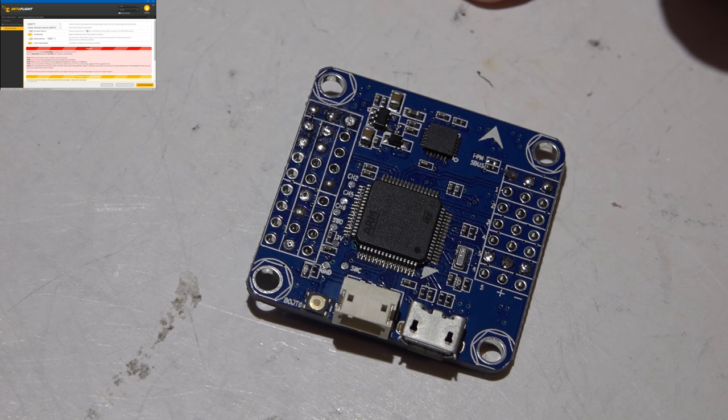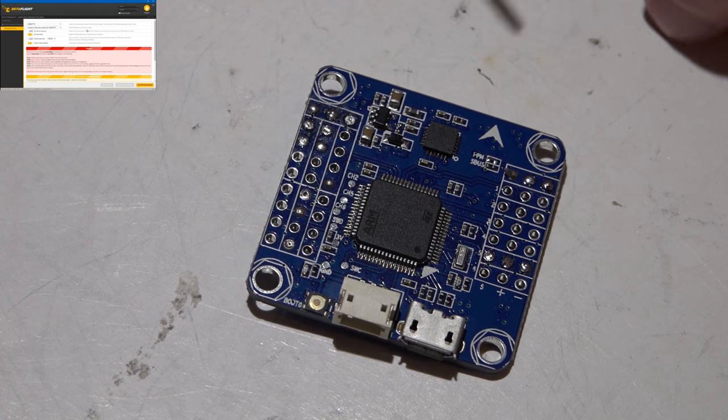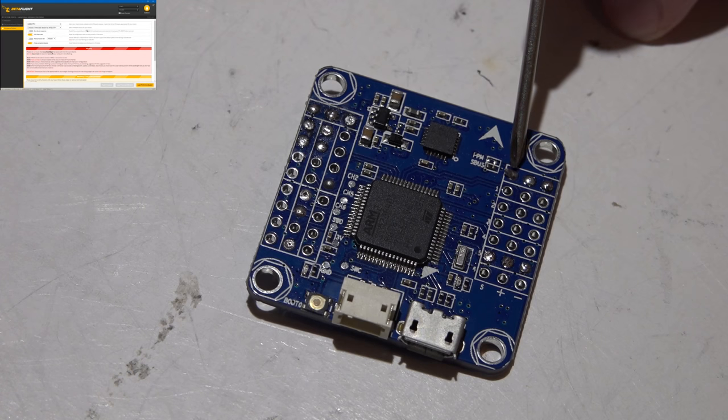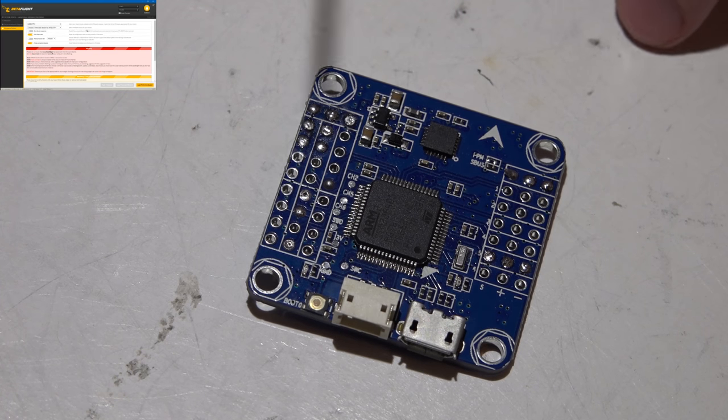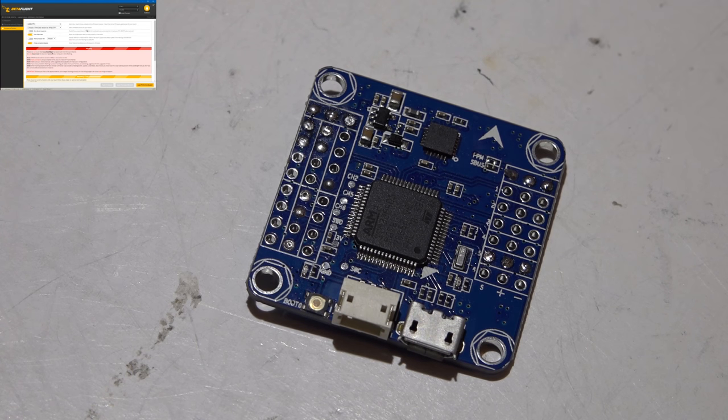Anyway, if you use FrSky receivers and maybe even other brands, I don't know, I haven't used other brands, the S-Bus and telemetry signals from the receivers are inverted. All F3 boards that I have used have come with hardware inverters on all three UARTs. But so far, the few F4 boards that I've used, because they're still relatively new, all the ones I've used have had an inverter on only one UART, and it's always the UART used for your S-Bus receiver. But the two other UARTs do not have the hardware needed to uninvert the signal. You can still use telemetry.